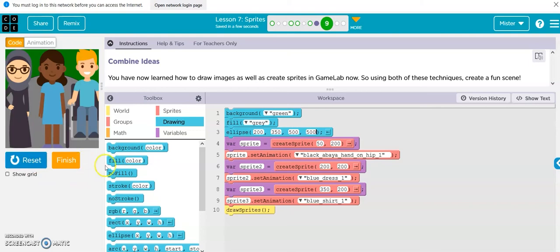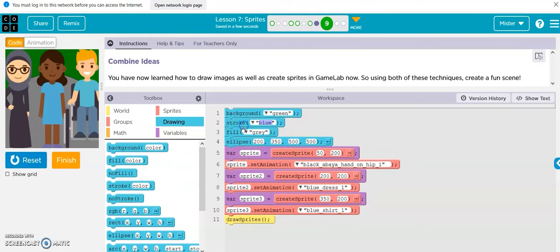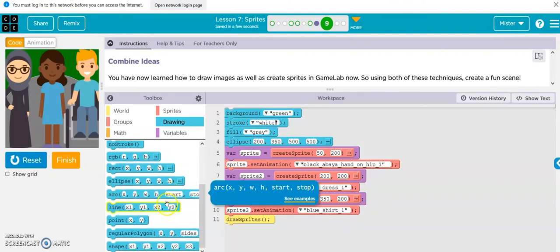That's nice. Maybe we can add a delightful stroke. Let's go white. And maybe the stroke weight. Where is that?